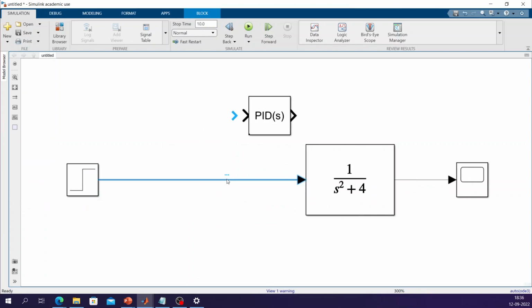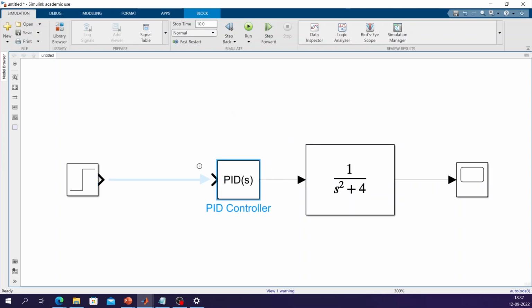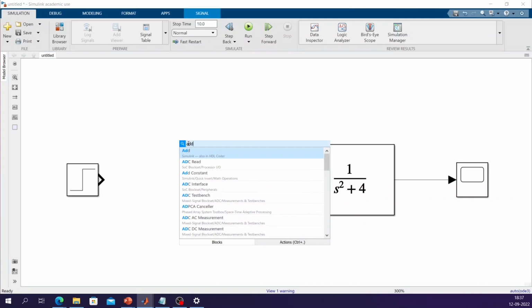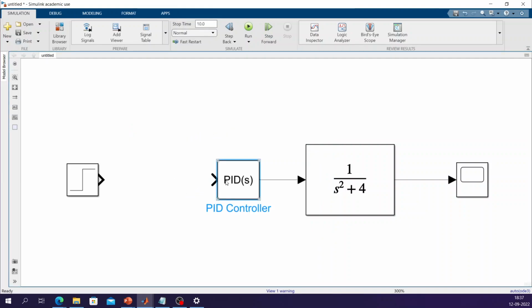Now if we remember the block diagrams which we have been drawing, we feed in the error, that is, if this is the reference and if this is the controller, then we feed in the error to the controller.